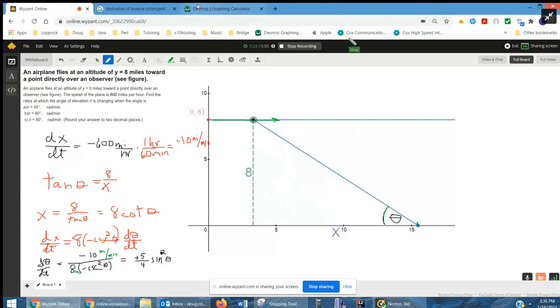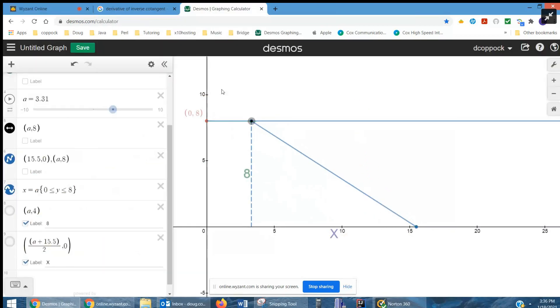And if I go to Desmos and you picture this plane flying this way, you can see how that angle of elevation appears to be getting bigger and bigger. Okay, so it starts out here. And as the plane flies this way, x is decreasing. And that's the distance from a point below where the plane is to the observer. And the angle of elevation appears to be increasing.